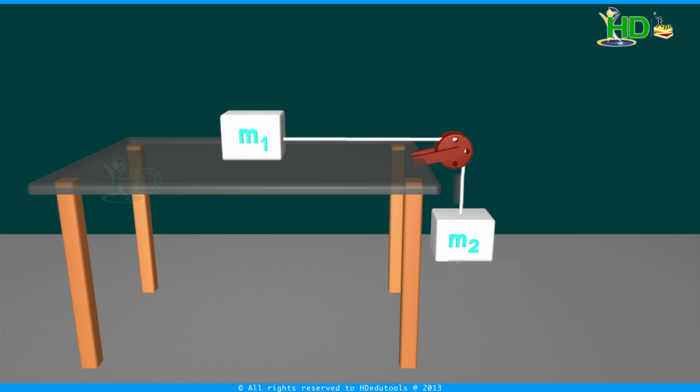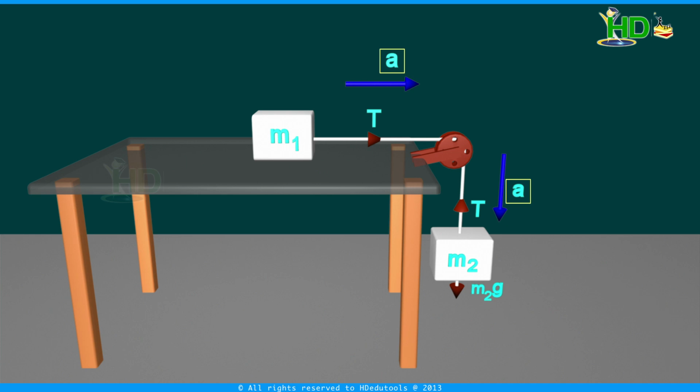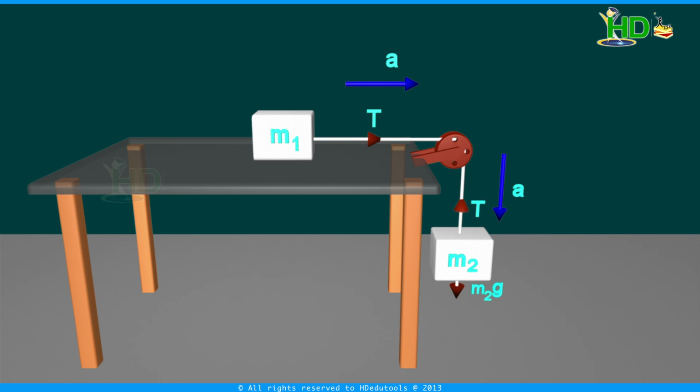Now we take another problem. Two masses, M1 and M2, are connected with a string. M1 is on a horizontal surface, M2 is hanging over a frictionless pulley as shown in the figure. Now in this case, we consider the different forces acting on M1 and M2. The system is moving due to force M2g in this direction with acceleration A. At M2, M2g is acting vertically down. The tension developed along the string will be along this direction, and in this string, the same tension is used to pull the mass with acceleration A.